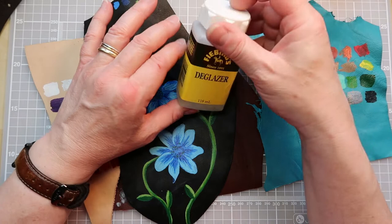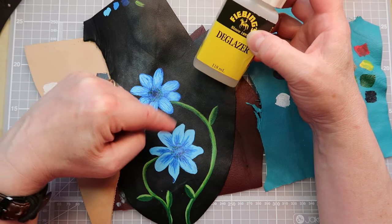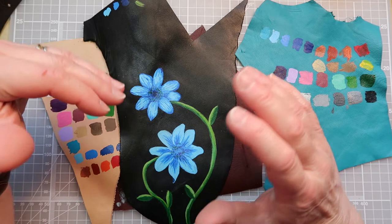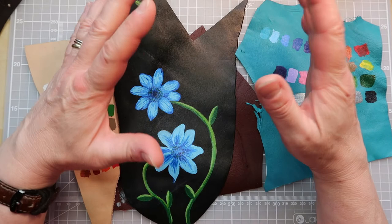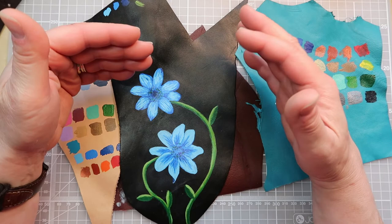You may also find that if the leather you're using has a slightly waxy finish or perhaps another kind of dressing, you may need to deglaze the area using a deglazer. I've even cheated a little on occasion and used some nail polish remover, but I'm just working on the area that I'm going to be painting — I'm not applying a deglazer over the whole surface, just the areas I'm going to be painting.